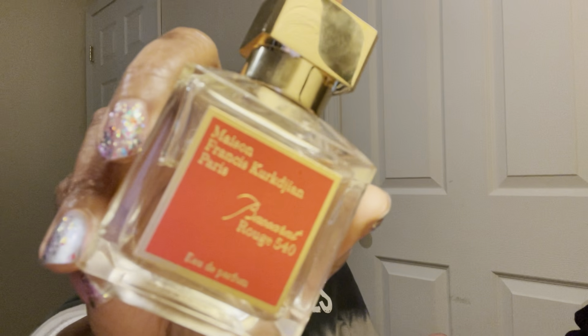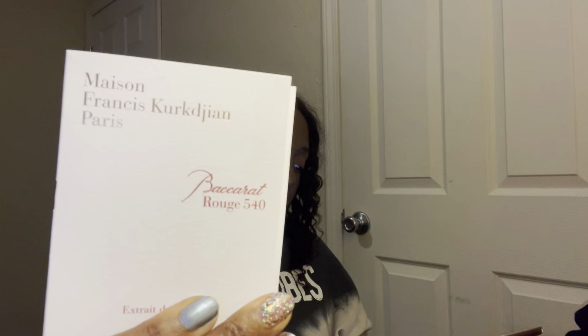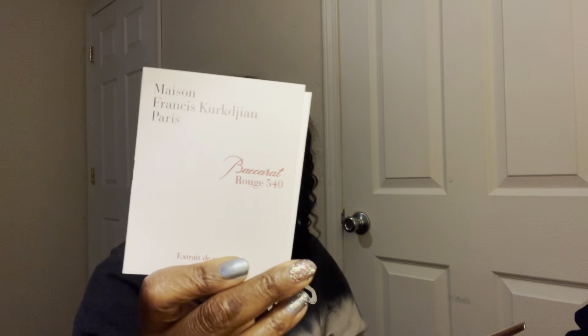So let me give you the fragrance notes for this one as well. This one does not smell like this. So if you're coming in thinking it's going to be a stronger version of this, not the case. The Extrait has bitter almond that gives it, once again, a woody accord. There is jasmine from Egypt. That's your head note. The hint of fire is enhanced by powdered Epicurean facets of bitter almond. And then it says the middle note is built around ambergris, once again, and is tanned with a musky and woody accord.